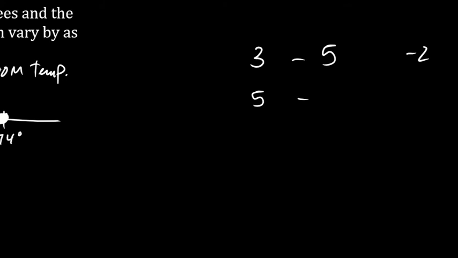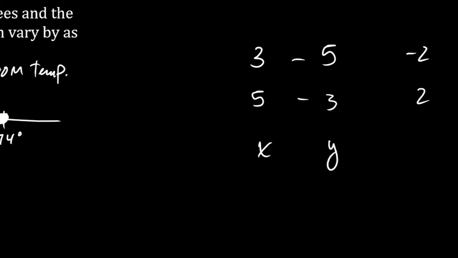This difference equals 2. But in both of these problems, those two numbers, 3 and 5, or 5 and 3, they're both 2 apart from each other. But the problem is, if I'm figuring out the difference between two things, I wouldn't know which one's the larger one and which one's the smaller one. So x could be the 5 or x could be the 3.